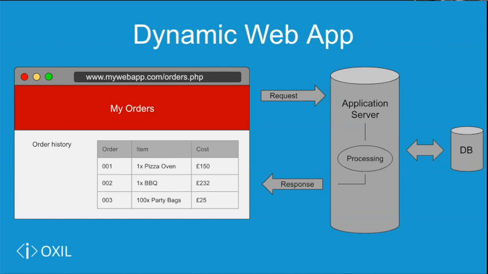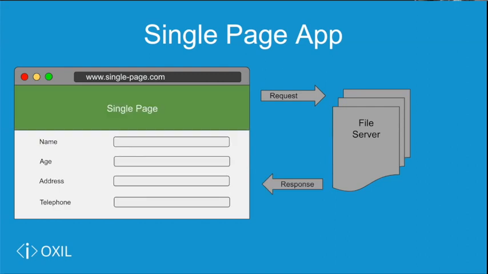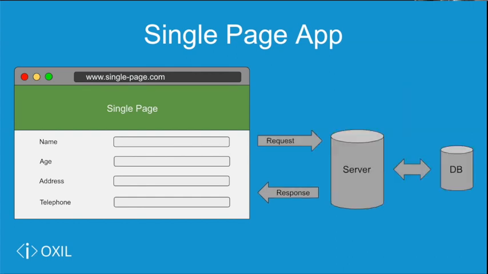If we contrast that with a single page application, when you navigate for the first time, it will send the request to, again, it could be a traditional server, or it could be a simple file server that will return the HTML for that page and the whole site. And then you can go ahead and access the data via a simple data request, and the page will be populated. Navigating to the orders page will be quite different, and you'll see this.